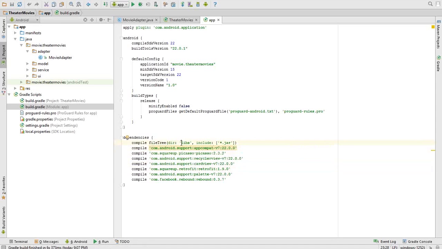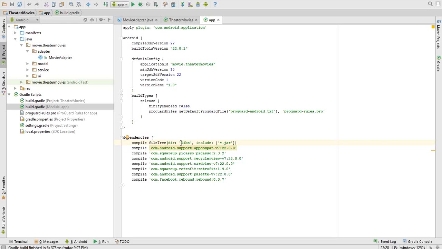Okay, so all those libraries you specify in a file that is called build.gradle. Whenever you create a new application, you specify the set of libraries that you are going to use inside your application. Those libraries you will be specifying in the build.gradle file. So whenever you compile your application, it is going to take all those libraries and build your application with those libraries. So this is like a definition file where you declare all those libraries.